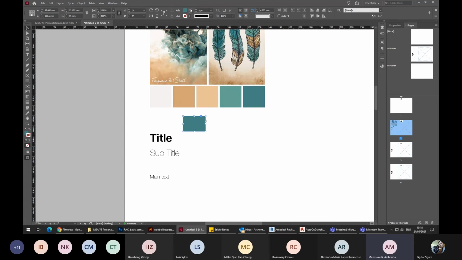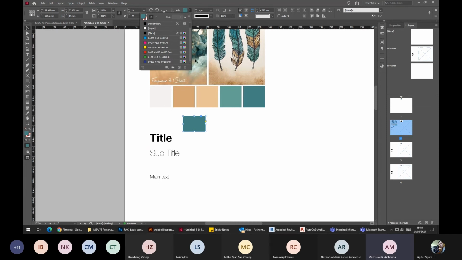And you can also see up here in the information tab that you have a fill color, which is on there, and then you have a stroke color that at the moment has no color at all, which is why it has that red line on there. If you click on the arrow on the side, you have different colors that you can choose from. You have registration, you have paper, black, and then you have all of the default colors.